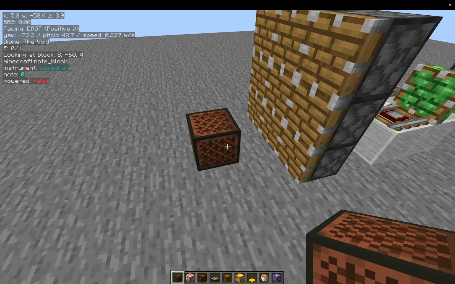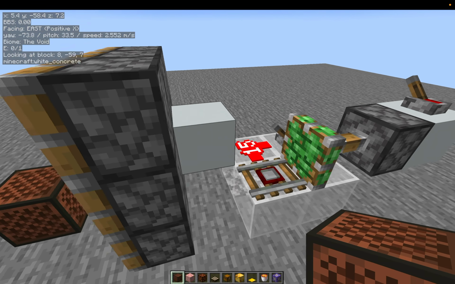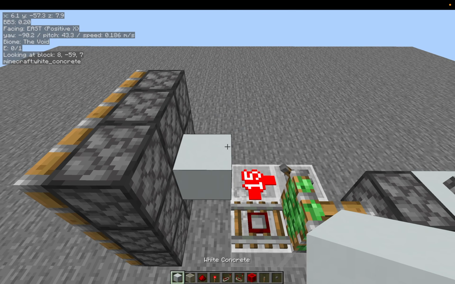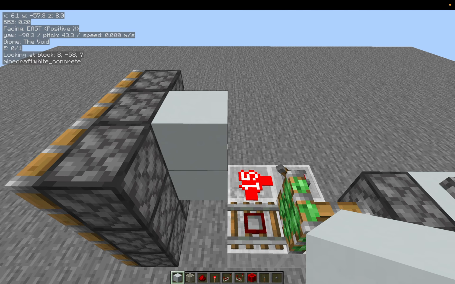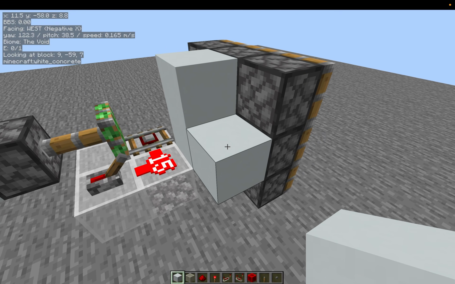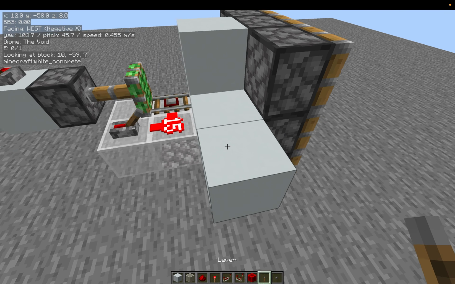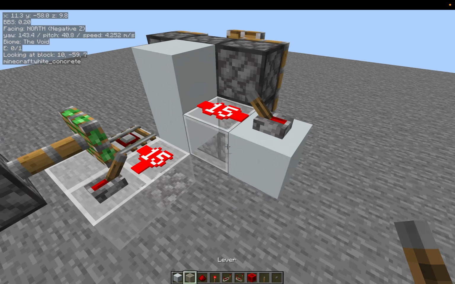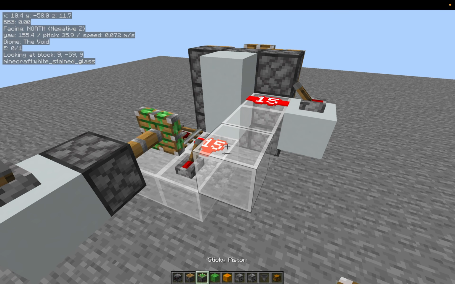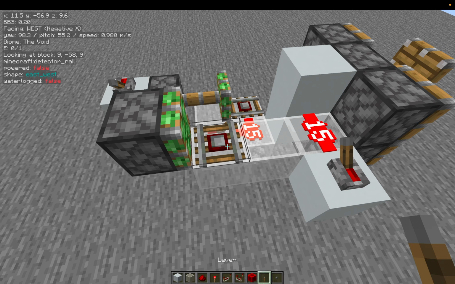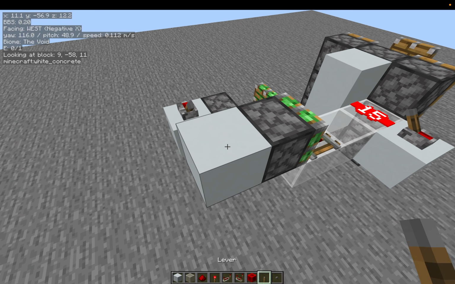And if I just update the bottom one, both will still retract. But if we do that again, watch this be like horribly overcomplicated to what he does.